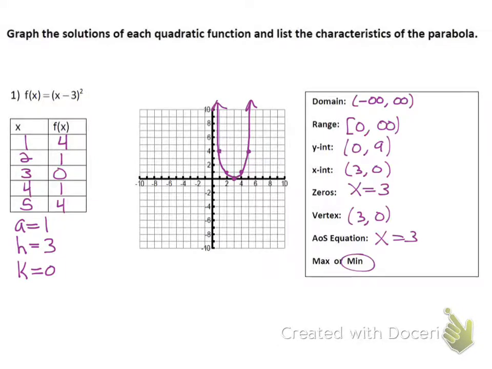So hopefully your characteristics look like this. Some things that students have been making mistakes on are the range. Make sure you read range from bottom to top. So the first thing you encounter for the range is this vertex. That y value is 0. And then these arrows are pointing up towards positive infinity. So you have that 0, positive infinity. The number always gets the bracket, and the infinity symbol always gets the parenthesis.